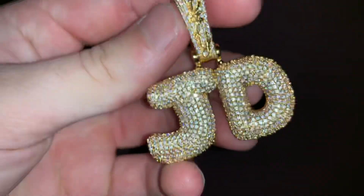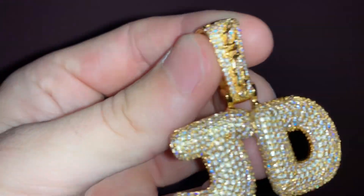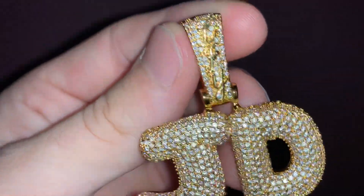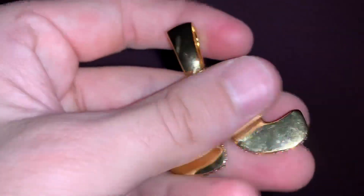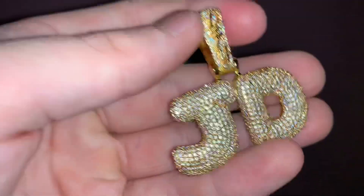All gold plated options are now five times gold plated for all our tennis chains and tennis bracelets as standard. We also offer 925 sterling silver not plated, gold vermeil, and white gold vermeil. We can also make in rose gold vermeil. Then check this out — this customer has gone for an 18 karat gold plated 3D customized bubble letter pendant. The big size 3D ones now come with this LFY bail as standard, fitting up to a 12 millimeter Cuban chain. Just look at how thick the gold plating is.